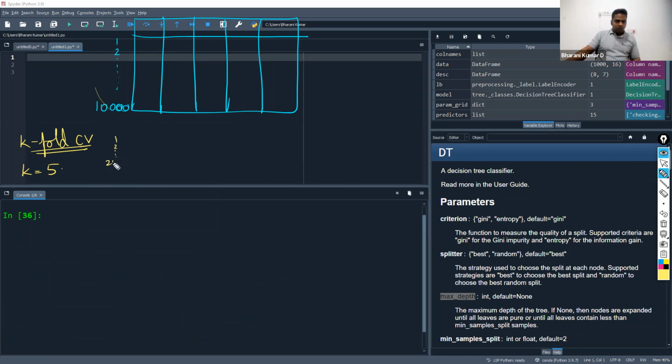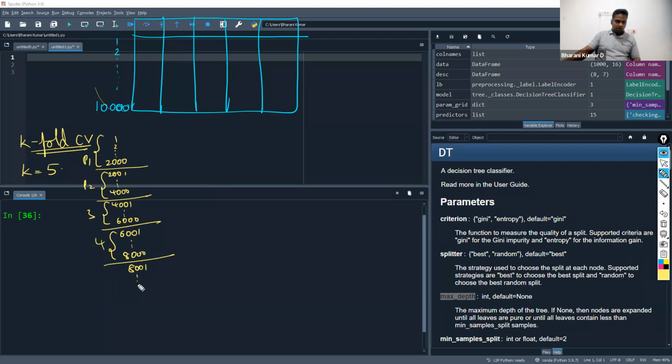Observation 1 until 2000 would be part 1. 2001 until 4000 will be part 2. 4001 until 6000 will be part 3. 6001 until 8000 would be part 4.